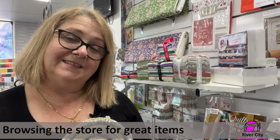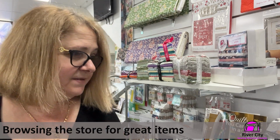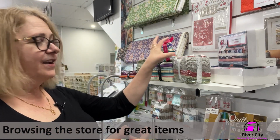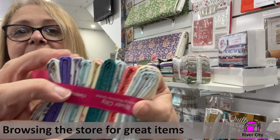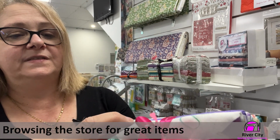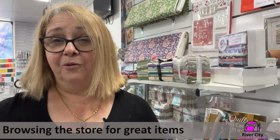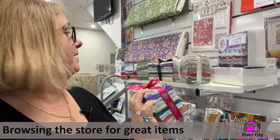So think about these pre-cuts because they can help you get through some of those fun projects and try something different. As we see, there's lots of different colorways and different projects that you can do. If you like sewing fabric, we have some with a panel that's got sewing machines on it. And this one here has Create, with a few little pieces of spotted in there, and it's got thread on it and all those kinds of things. But there's a great panel in there that has a sewing machine and all the things about creating and sewing, all done up in a little pack here.